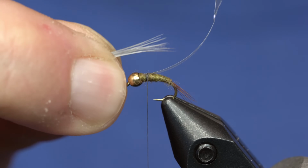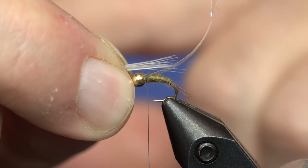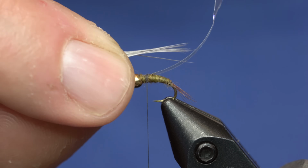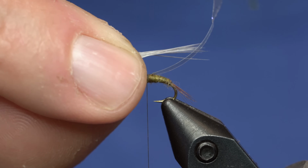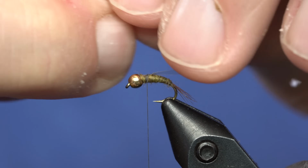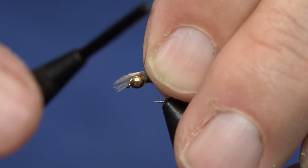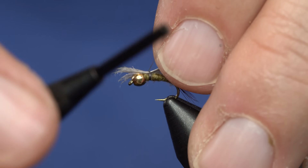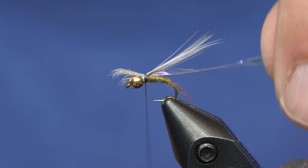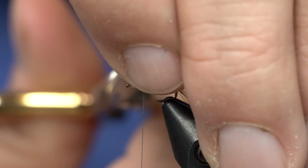Now you can do this a couple different ways. If you want, you can measure them about to the body's length, tie them in, and then pull them over and back to be the wing or the legs. John, at least in the book, shows that he cuts the legs. I find that to be a little simpler, so we're going to do it that way. Where these are the thickest, I'm just going to tie in the base right on top, and you can use the thread torque to round off the fibers so that they cover, and then we'll just trim this to be clean-ish.